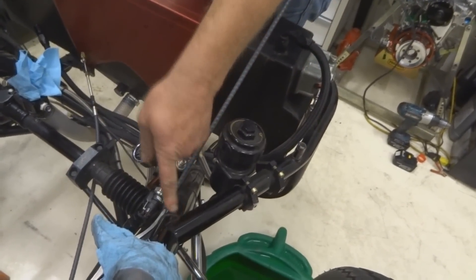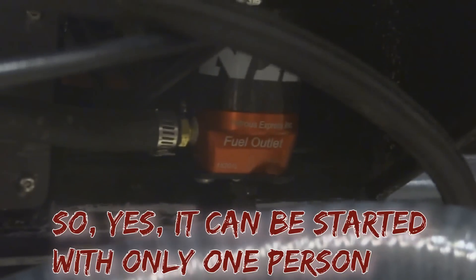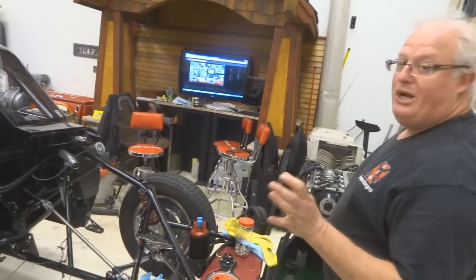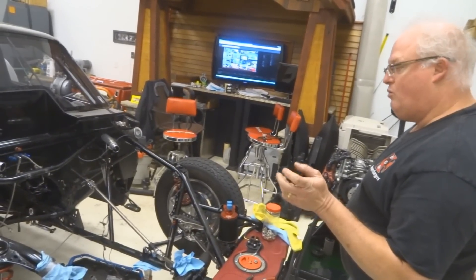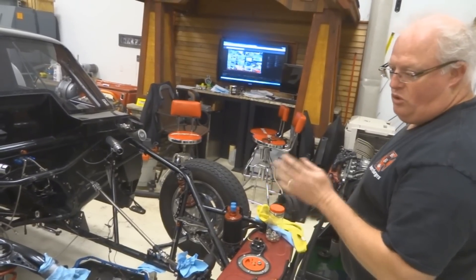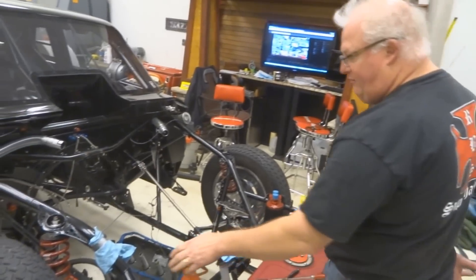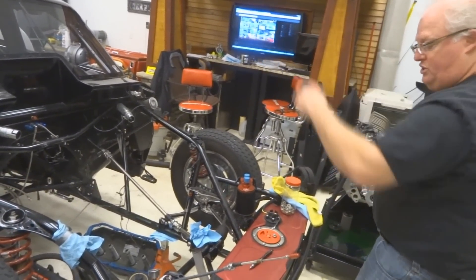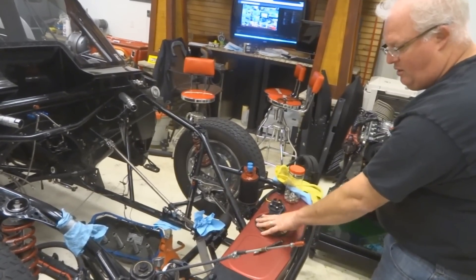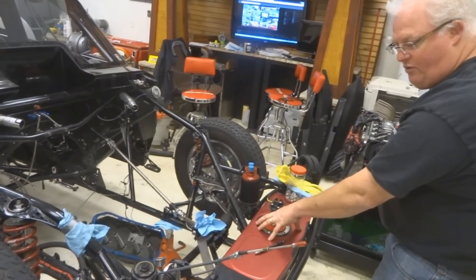Fuel is put in the reservoir, pumped up by a little fuel pump underneath, and that pump feeds into a nitrous solenoid. On the control panel inside the car there's a nitrous purge-type button — when pressed, it pumps fuel into a spring-loaded valve at the top of the blower with a ball and spring in it. When the motor fires, vacuum pulls the ball shut and closes it off, otherwise it would drain the fuel right out. Once fuel is pumped from the rear cell to the front cell, the motor runs off the front cell for gravity reasons.